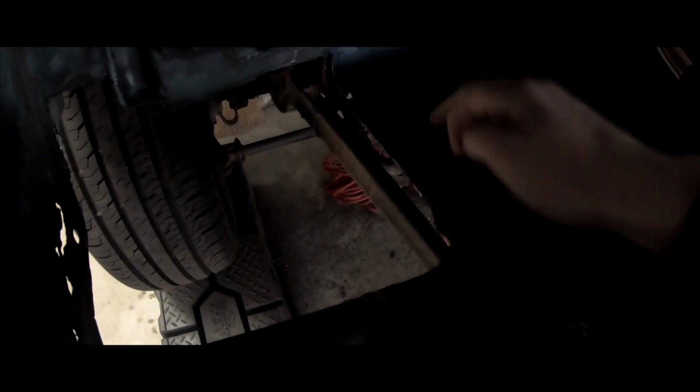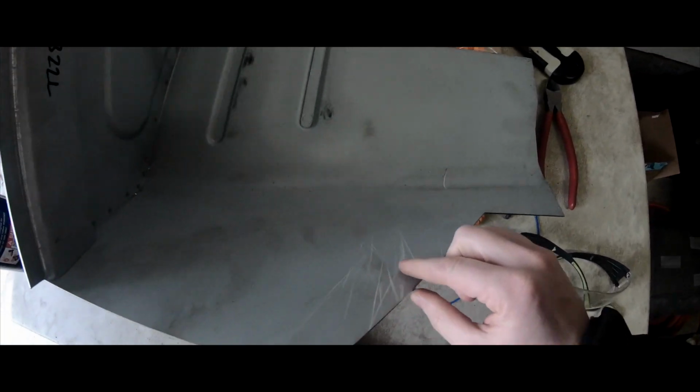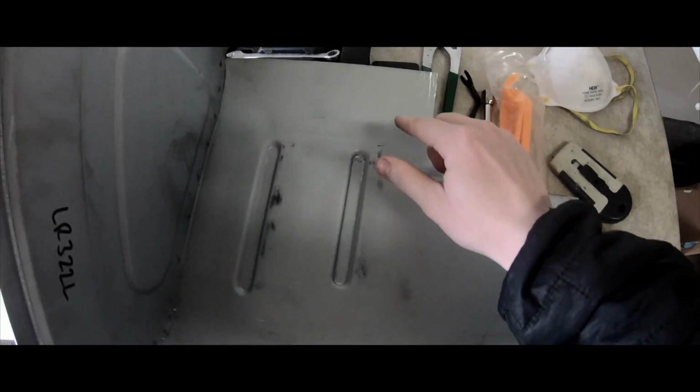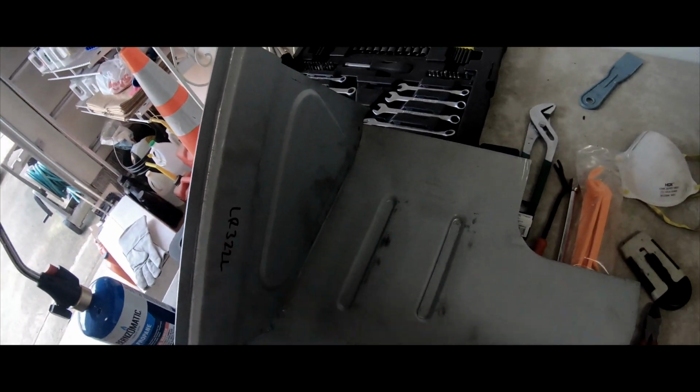I'm just gonna cut out a portion of this so I don't have to worry about any of these seams here. I'm gonna cut this guy out kind of all around here, just so I've got one consistent piece, which will basically turn out to be this portion here as it wraps around and then up, and then over here. So I'm going to take this out, and I don't know if I'll repurpose it for something.